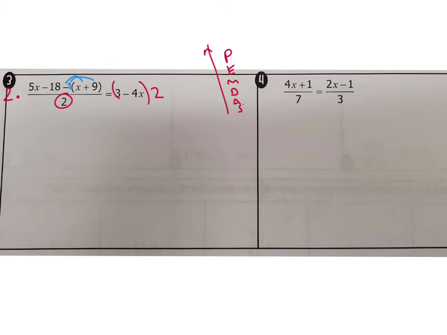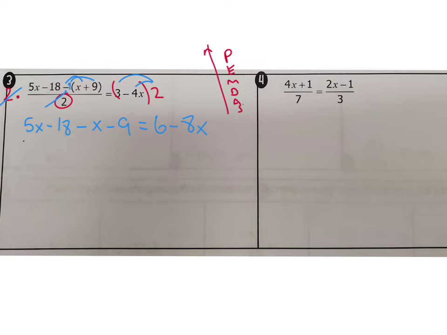So remember, the reason I chose to multiply both sides by 2 is so my life's easy. So those cancel. All right? Don't try to multiply everything on top by 2 because that's going to make your life harder and it's kind of defeating the purpose. So the left side's going to become 5x minus 18 minus x minus 9. So the -1 goes to both the x and the 9, equals, now 2 times 3 is 6, 2 times -4 is minus 8x. Don't make that common mistake of forgetting to multiply both. Don't let your pizza delivery guy get fired, right?